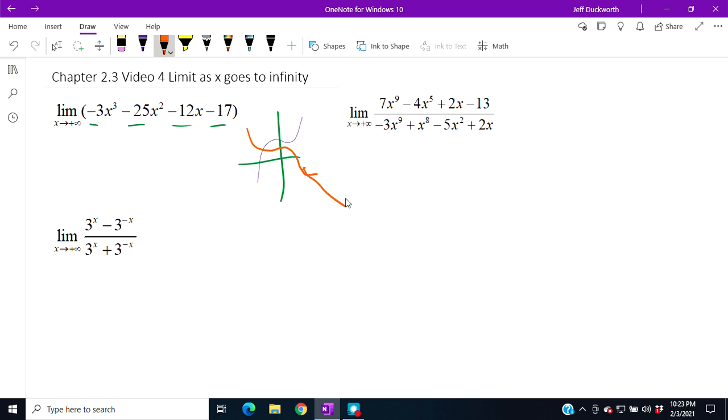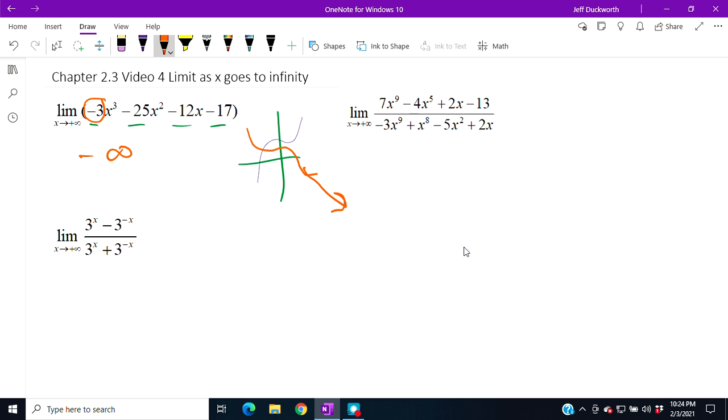Any polynomial, if it's an odd polynomial, is going to look like that. An even polynomial will look more like a parabola, which will either open up or down. So, from algebra, what happens with these? Well, we have a cubic as x goes to infinity. Since our value here is negative, we're going to go to negative infinity. So that's what's happening here, right? If that was to the fourth power instead, that'd be opening downward, also negative infinity.